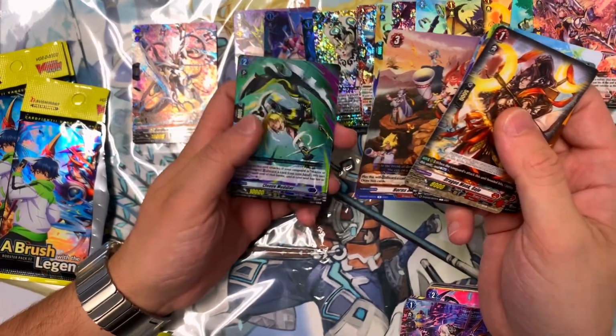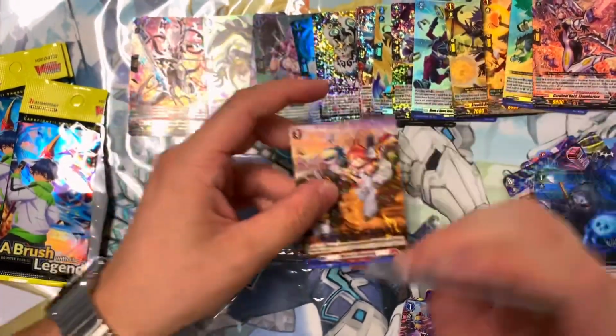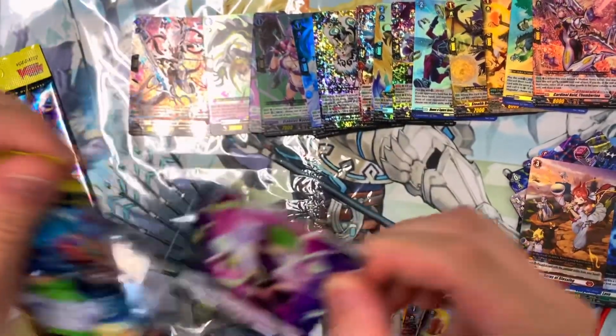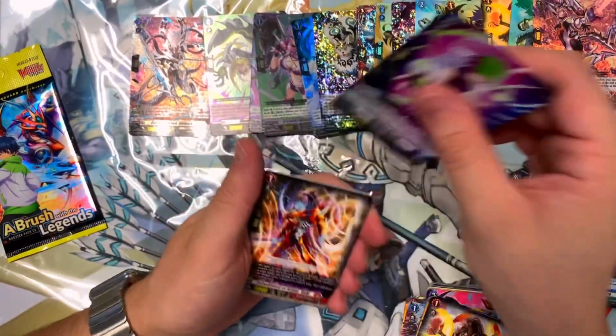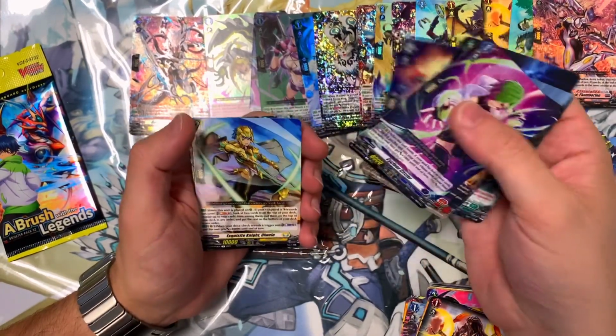Cool, we get the Cleave Muddler. Not really a great card. I don't think I'm going to use it in Barrow, but we do get the rare over there for Dragon Empire. 2 more packs. Let's see if we can get a crazy blessed pull here. I think there still is a chance to get the DSR. Let me see if I can hold this. There we go. Still something shiny in there.